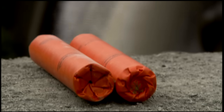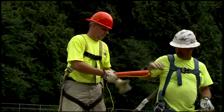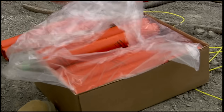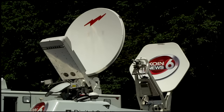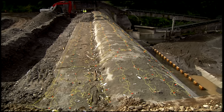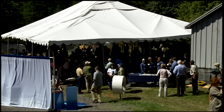The demo team is rigging up 4 tons of explosives. Once you get it all loaded, then you've got people out there hooking them in. You've got people going behind the people hooking them in to check to make sure they were hooked in right. A community of political leaders, conservationists, and reporters arrives to commemorate the dam's last stand. Put the shot and shell primer in the mushroom starter. When you hit the primer, it will ignite the lead-in line, and the lead-in line goes out and ignites the shot. Ladies and gentlemen, we're about 1/2 hour away from our event.